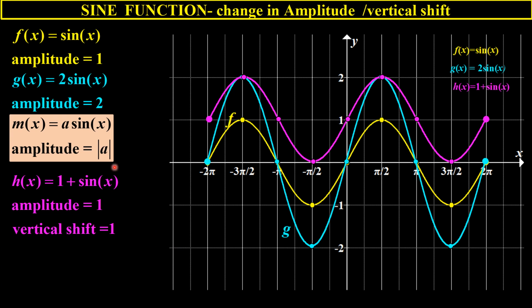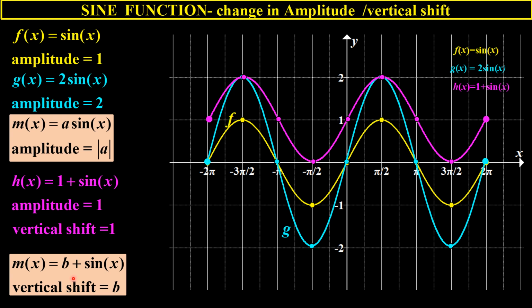And if we represent this particular graph, 1 plus sine x, it is this purple one, the magenta one that we see there. So you can see that I still maintain the sine pattern, right? It's still positive in the first, positive in the second, negative in the third, negative in the fourth, but now I've shifted it. Compare it from the yellow, from the 0, it was shifted 1 up. That was 1, so I shifted 1 up. Everything was shifted 1 up there.